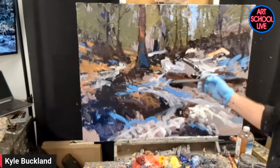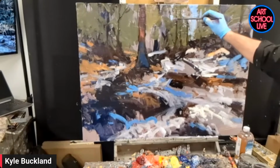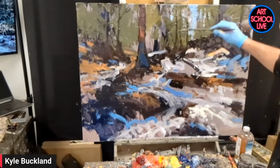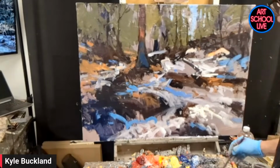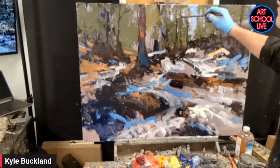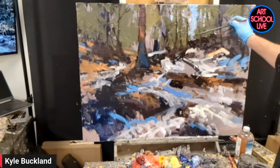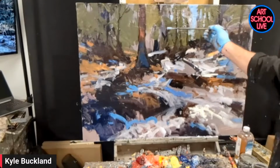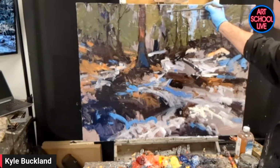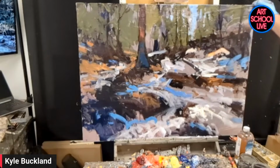So you can see how just opening up that area just a little bit starts to create one more level of depth. And I'm doing what's called negative painting right now, as I'm painting the sky coming through this tree. It's creating the shapes of the trees themselves. What allows me to do that is I have plenty of paint on my brush and I have a good bit of medium still in the paint, so the paint just sits right on top of the underpainting.